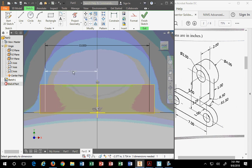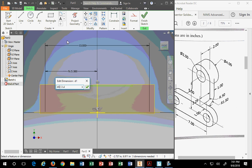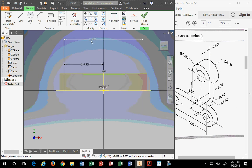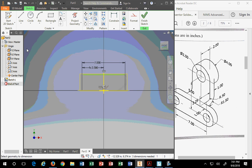D, and if you click on it, it'll tell you it's D0, which is the code assigned to that dimension, divided by 2. I can change this to any number, like 12.875438548 and so on, and hit OK. And I'll get half of whatever I just typed in. Okay? Doesn't matter what I type in. Whatever value I assign to the one, it directly impacts the other.